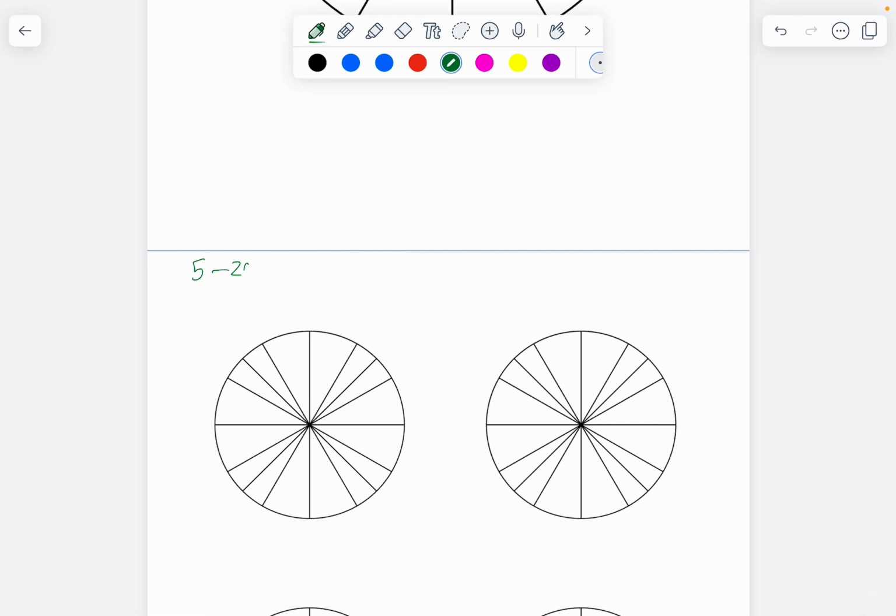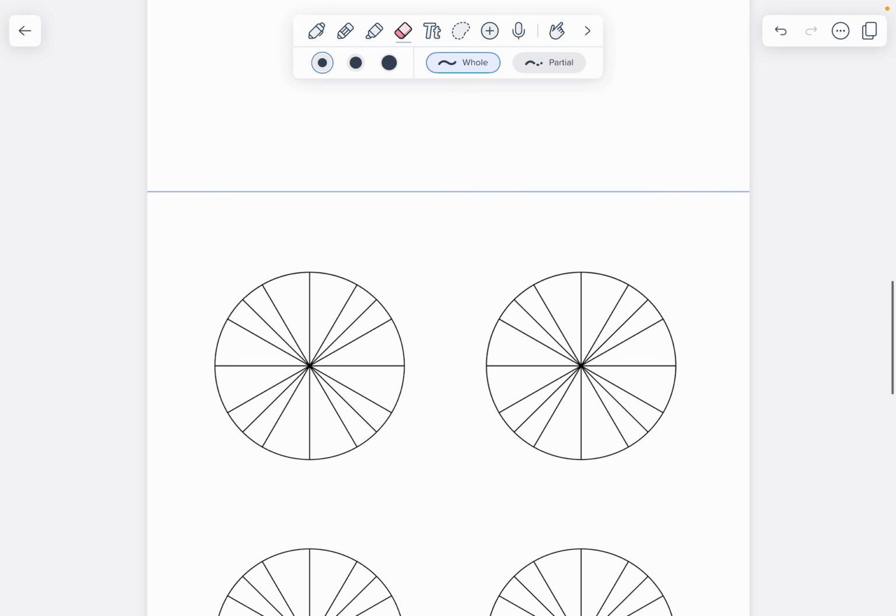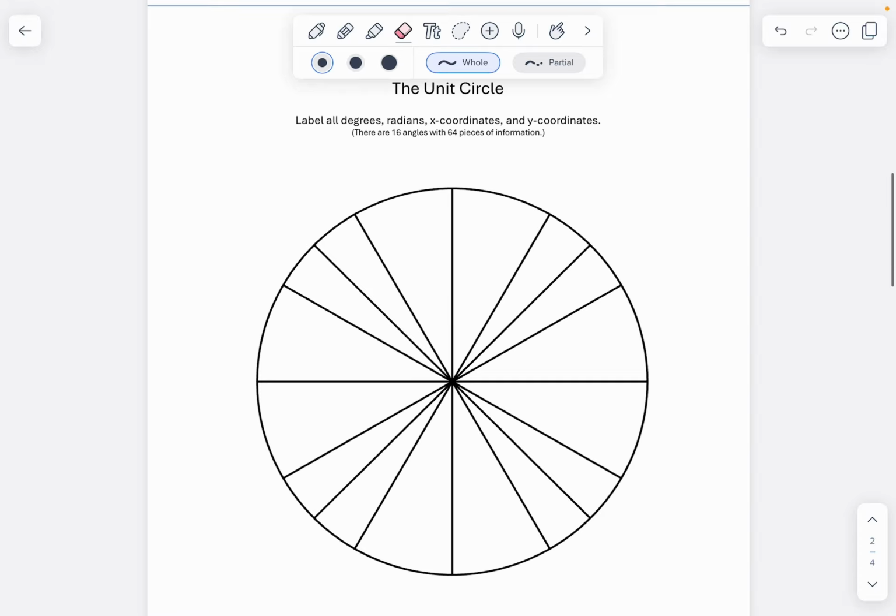What is it, 5 for 20 points, that gets you 100. If you did 10 more beyond that at 10 points each, that would give you another 100 points. I'd cap you at 200. I'm not supposed to give you bonus. Don't tell anybody. And here I am putting it on the internet for everybody to hear. But if you did 15 unit circles on paper, because it's too easy to copy and paste on your iPad and change the color and act like, oh, look, I did it again, and you really didn't. If you do it 15 times on paper and you show me that, I'll give you 200 points out of 100, and that will average in and really boost your daily grade. Yes, you're welcome. I want you to grind this out in practice.